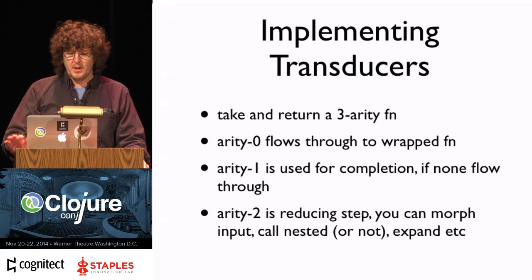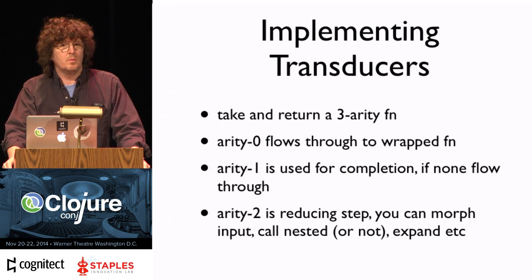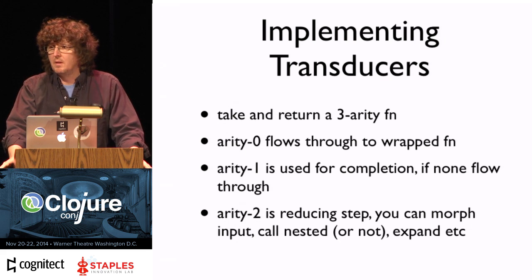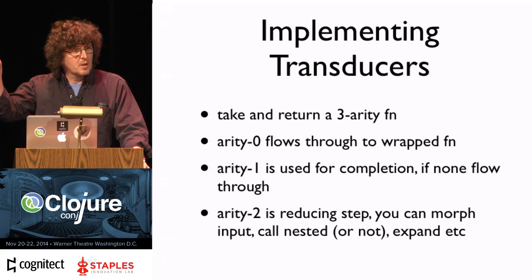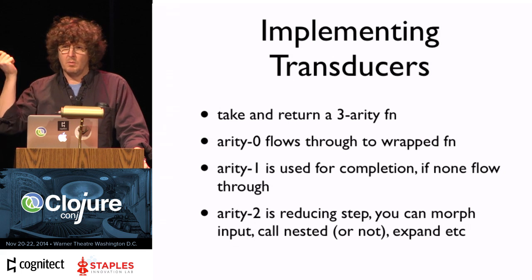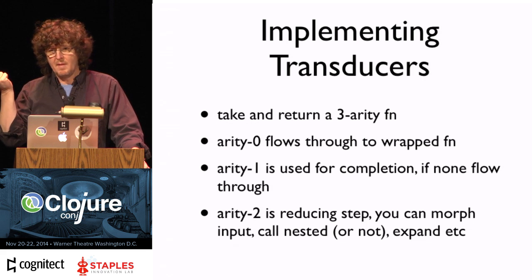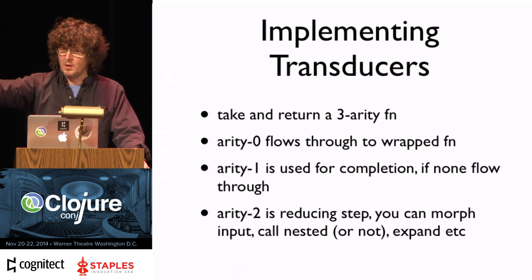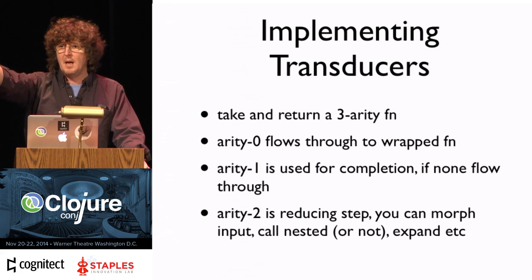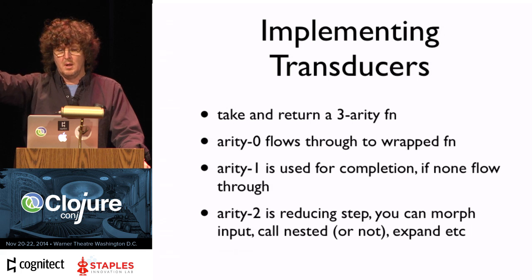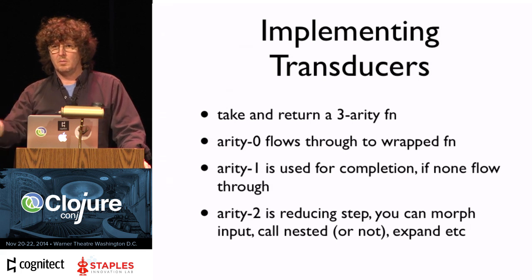Arity 1 is used for completion. A lot of transducers won't have any completion to do. You don't have any accumulated state. You're not keeping track of something as you go along. Every step is its own world, and then you have nothing to do with arity 1. In other words, somebody says, we have this value. Do you have anything more you need to do with it? Because we have no more input. I'm calling you with just the return value. And usually your answer will be no, and so you just call through to the function that you are wrapping.